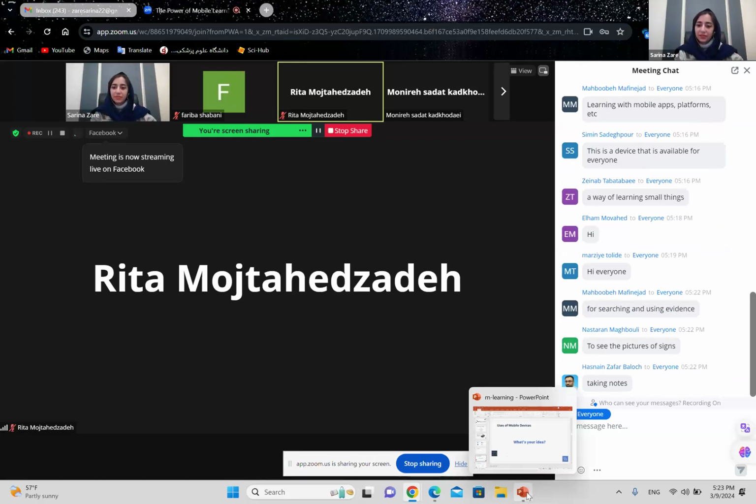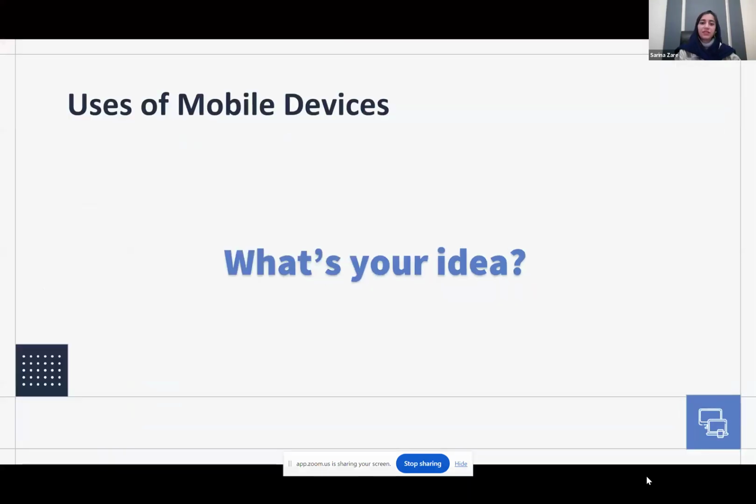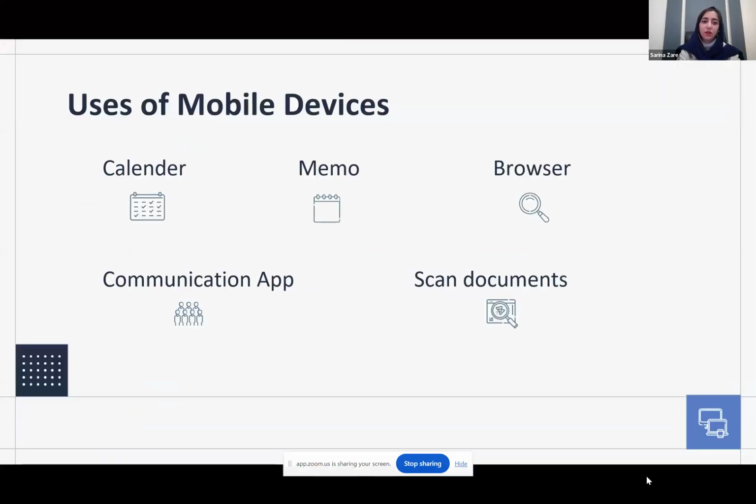Yes, as you mentioned, there are lots of ways that we can use our mobile devices in the medical setting. To take an example, as a medical student in clinical care and healthcare provider settings, I can use my mobile phone calendar to make a better schedule. I can use communication apps to communicate with other students and other people, to give notice about the patients.